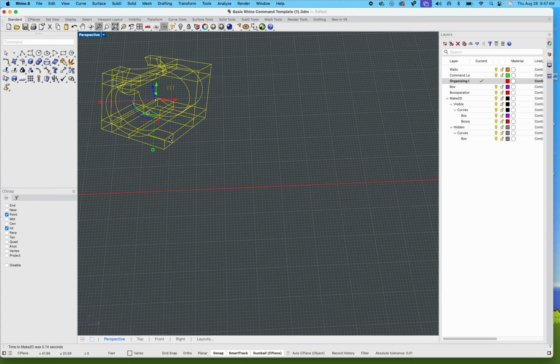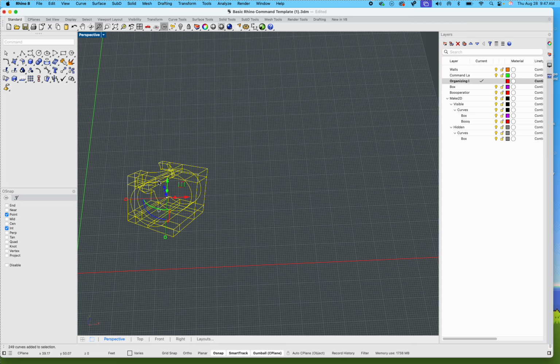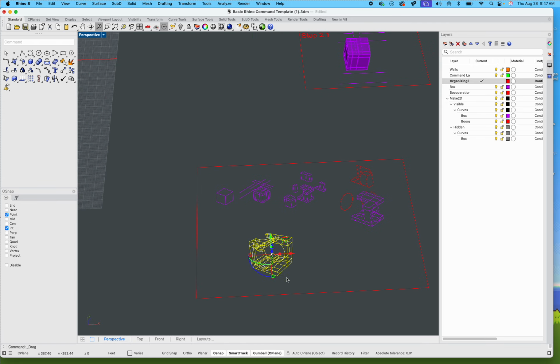But voila, it's even got every hidden line, and it's even separated it by layer just for us, right? If I zoom select on that, my goodness, right? It even shows the hidden lines as a gray already. And it has grouped each object, so keep that in mind. But maybe that's my final shot. So I'm going to move that, and I'm going to make it a little bit bigger.